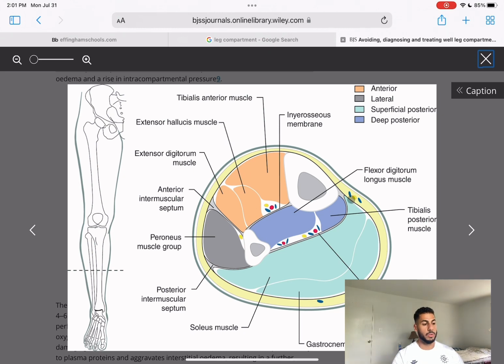And last but not least, we talked about the deep posterior muscles, which is the flexor digitorum longus and the tibialis posterior muscle and the flexor hallucis longus. Those posterior compartment muscles are mainly acting to plantar flex the ankle. So it's basically like you're putting your foot on the gas pedal. And it also assists with other actions such as flexion of the knee, especially for the gastrocnemius and the popliteus, as well as inverting the foot.